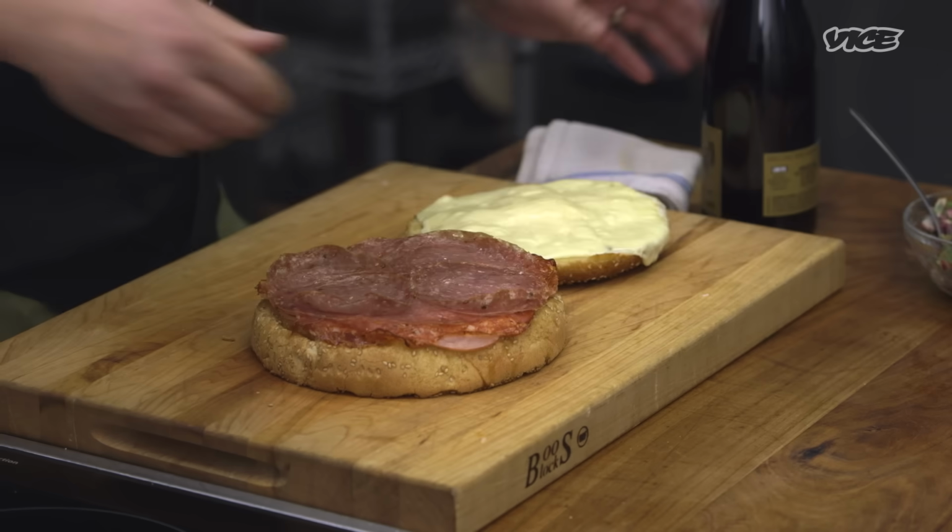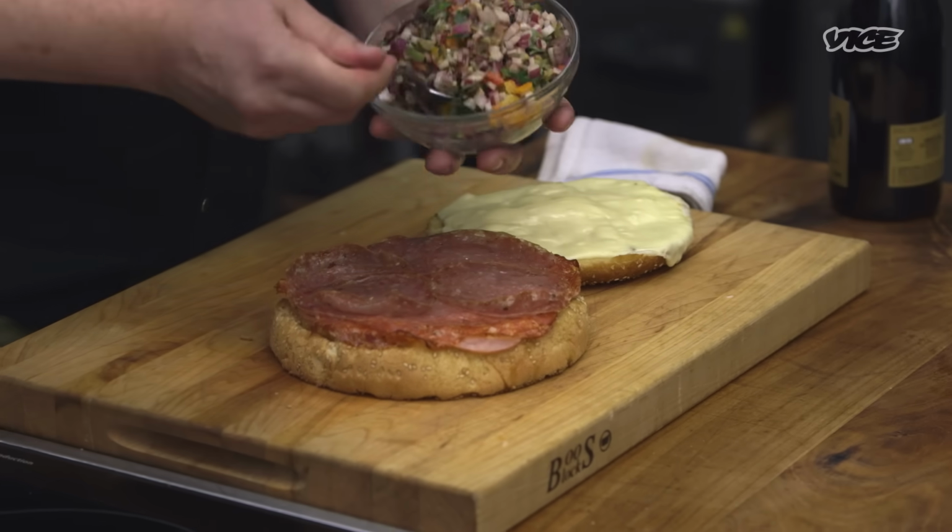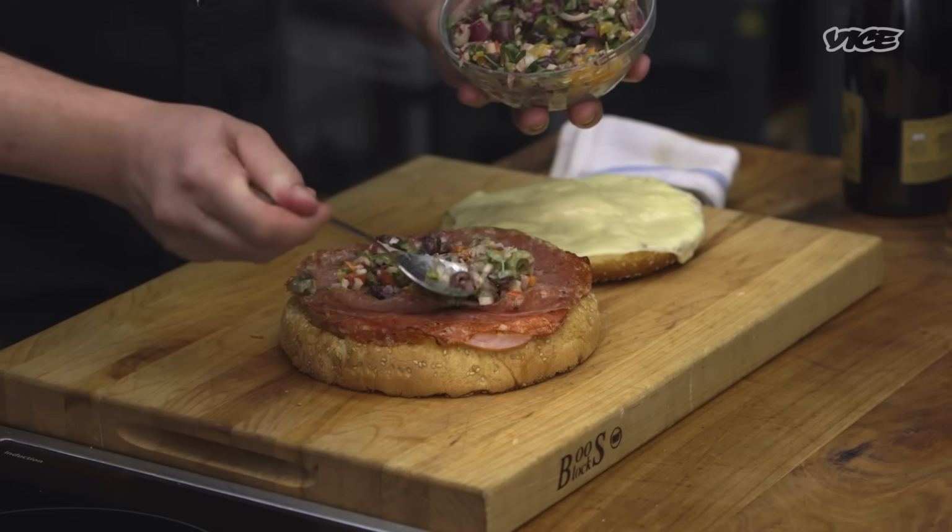Oh yeah, gonna liberally dress this with our olive salad. Just kind of dump it on there and rub it around.